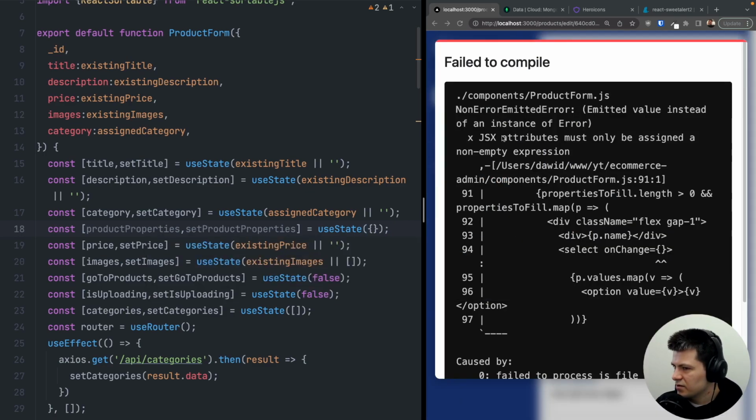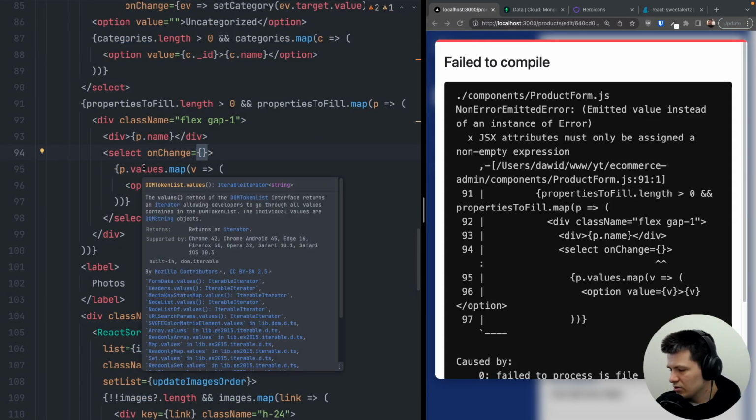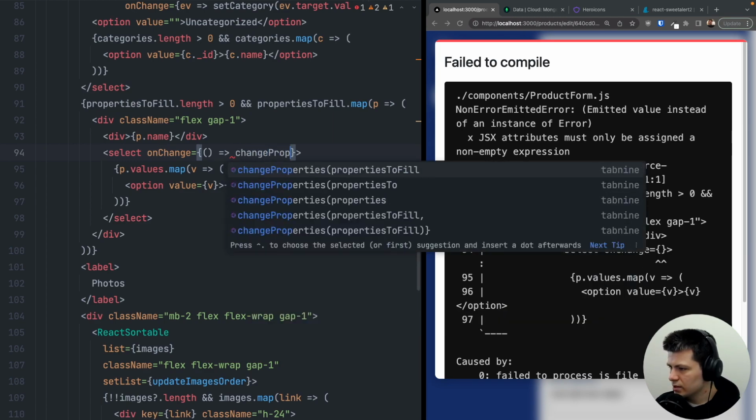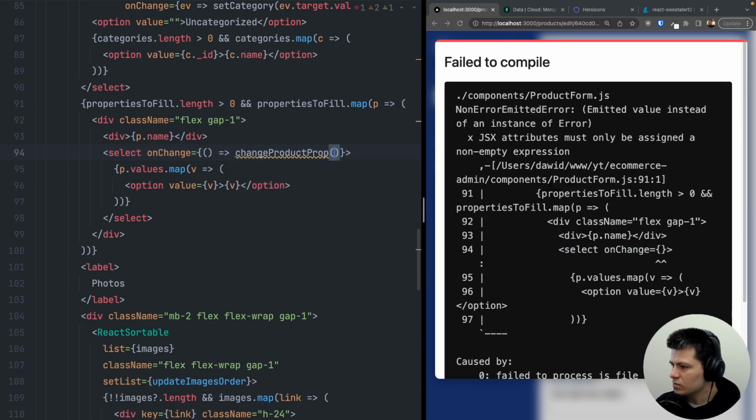So now we have an error because we have this onChange that is empty. But let's say that on onChange we will have an arrow function, and we will just run a function that will be called change product prop, right? Or maybe set product prop.